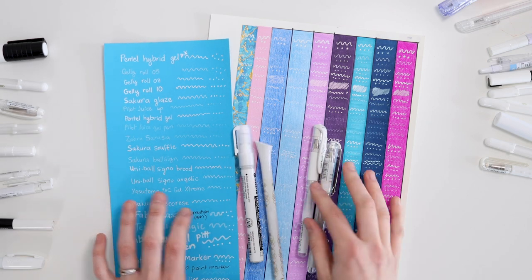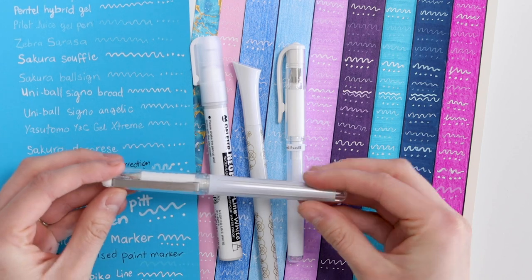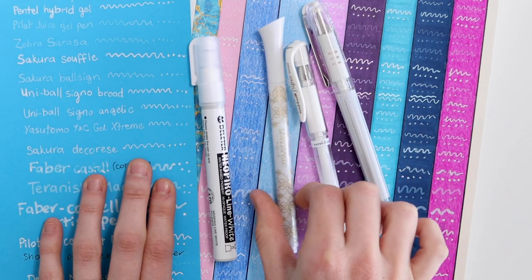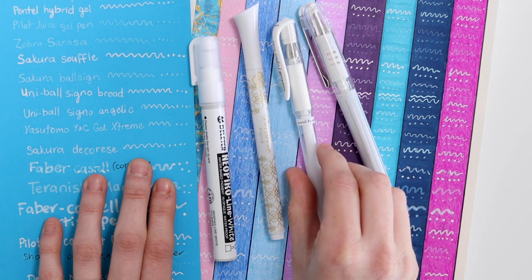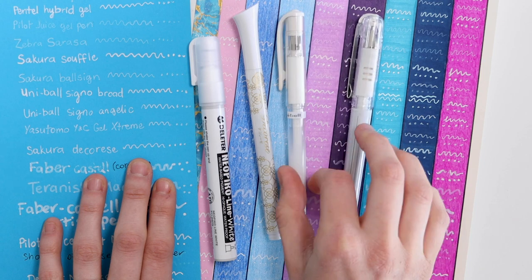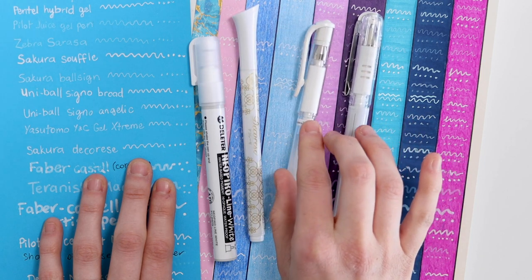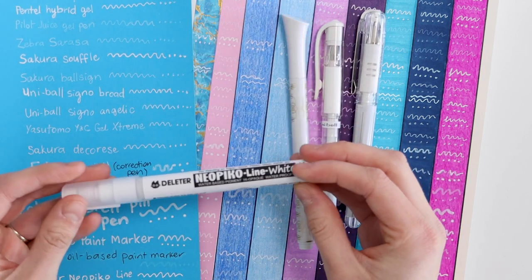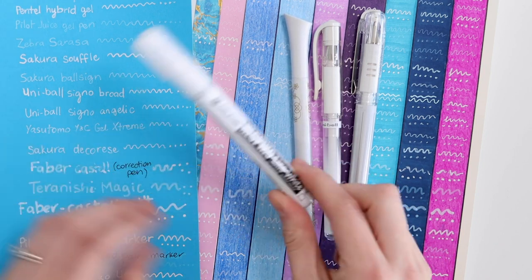Out of my last video, these were my favorites. I had the Pentel Hybrid Gel DX, which I was a big fan of. My Sakura Decoresse was very nice. The Uniball Signo, in the video, I actually reviewed one that was about 4 years old, and I've since bought another one, and it definitely ranks in the top. It is amazing. I also had a paint marker. The Deleter Neo Pico Line White was my favorite paint marker at the end of it.